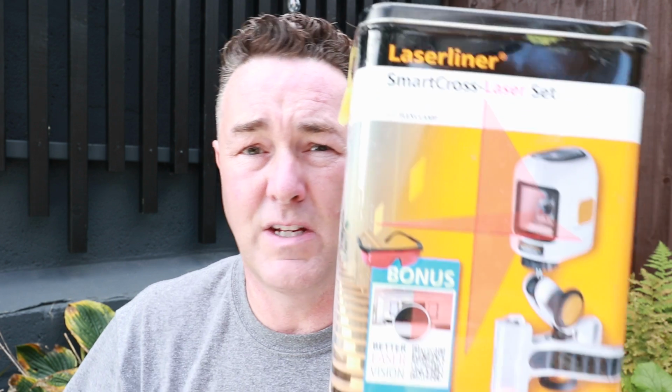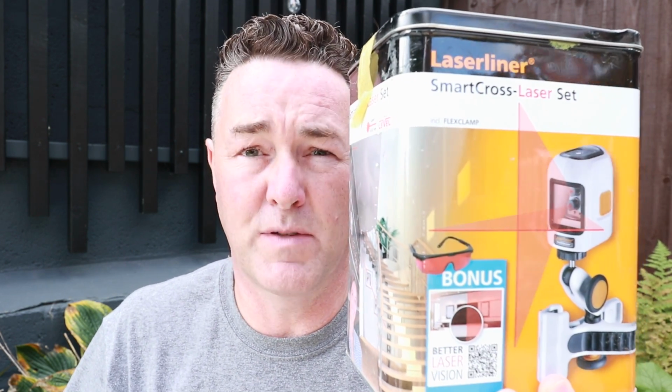Advantage of this is, and I've said it before, above a window, below the windowsill, over the radiator, this will give you that true line top to bottom. A plumb bob won't, because the plumb bob will come down, it'll touch the windowsill, that'll throw it out, it'll touch the radiator, that'll throw it out. So to me, don't struggle, get yourself one of these.